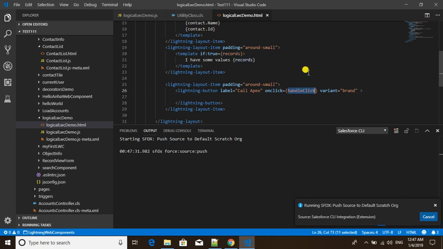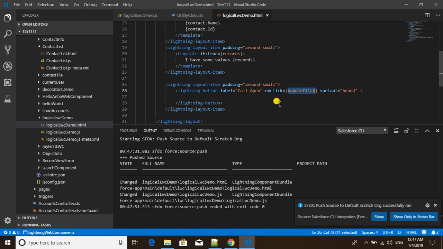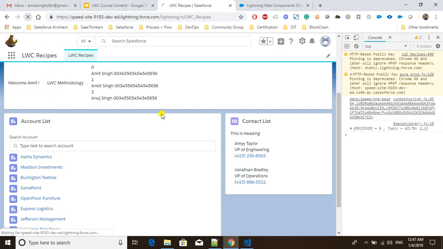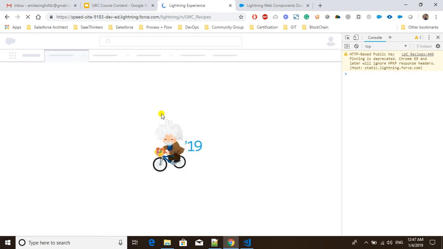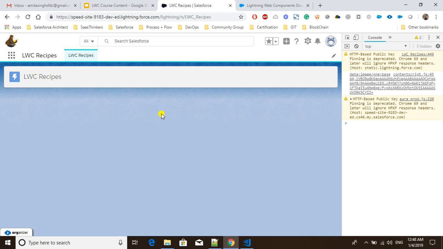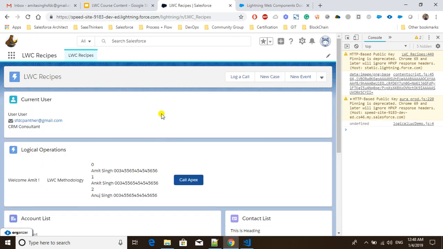I believe we'll get an error because of this onclick method. Okay, no, we are not getting it. Let's go ahead and refresh the page. We are able to get callbacks, but we are getting undefined.